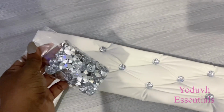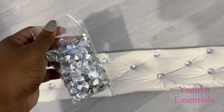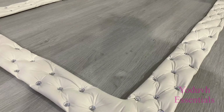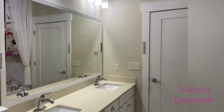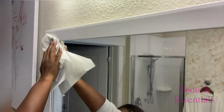These are the crystal buttons that I used, and I got them from Joann Fabrics. I'll be mounting this on the mirror with a mounting tape, and I got this from Target. You can also get it from Walmart. This is the mirror that I'm going to be covering, and I made sure to clean the frame and the mirror as well before attaching anything to it.